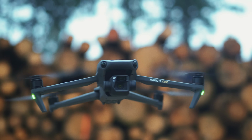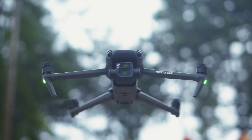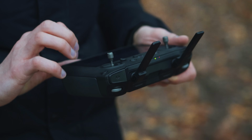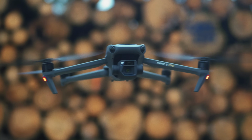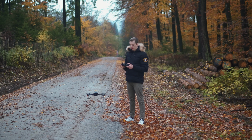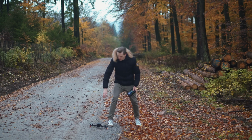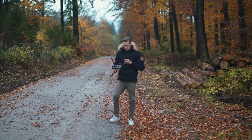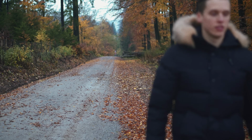Now, if you're purchasing the more expensive Cine edition, you do not only get the smart controller, but your drone will also have an inbuilt SSD with a capacity of 1 TB. And you'll need the extra space for using Apple's ProRes 422HQ codec. Now, what does that mean? The professional codec records at a much higher bitrate than most standard codecs would. And the extra information benefits the recordings that are much more detailed. The Cine edition of the Mavic 3 sets a new and pretty high standard and is made for filmmakers, photographers and content creators that want to capture the best possible results.